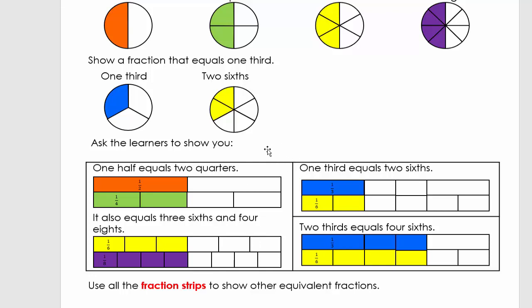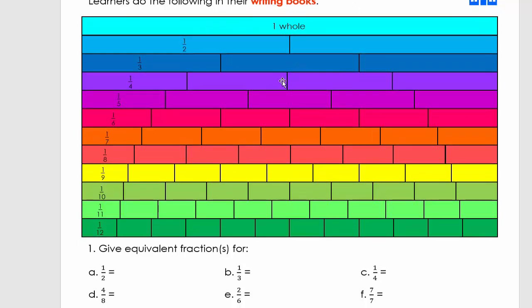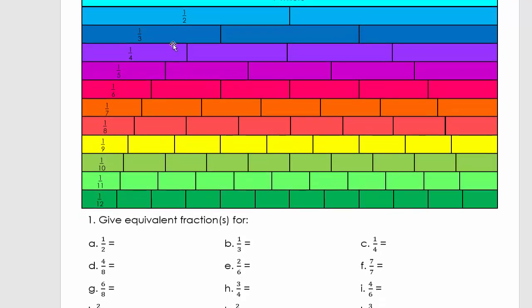It's always good also to have a number chart or a number wall. At the end of the lesson is a number wall that can be printed, and then to cut these pieces and to build them again, like a puzzle. Remember, the more practical work we do, the more we understand the concept. So let's go. You can go to the DBE workbook activity, or you can use the SA Teacher worksheet. For the first question, use your fraction wall chart to find the equivalent fraction or fractions for each of these.